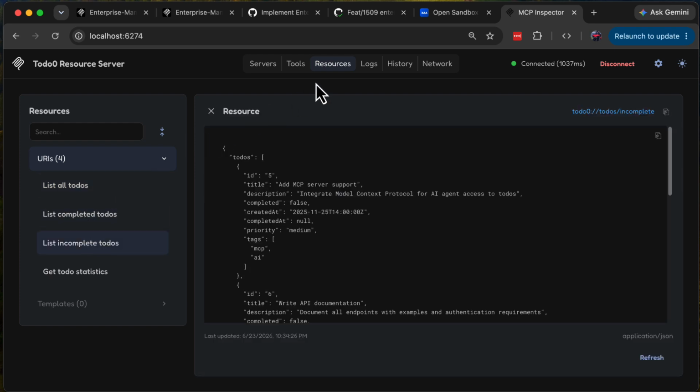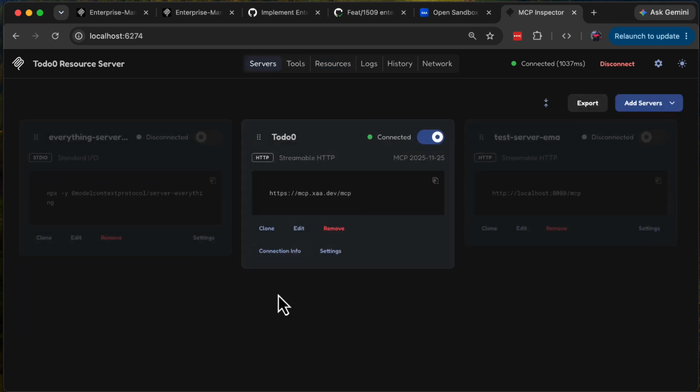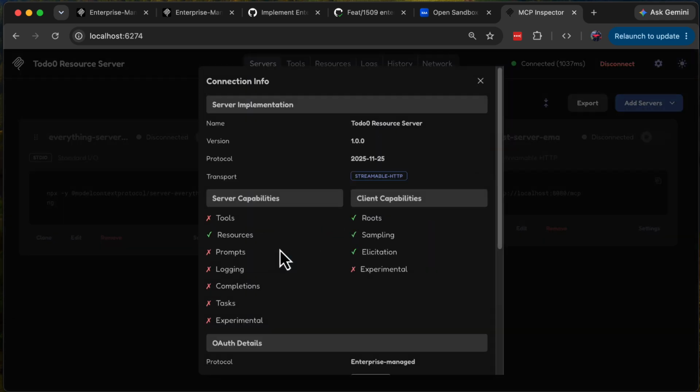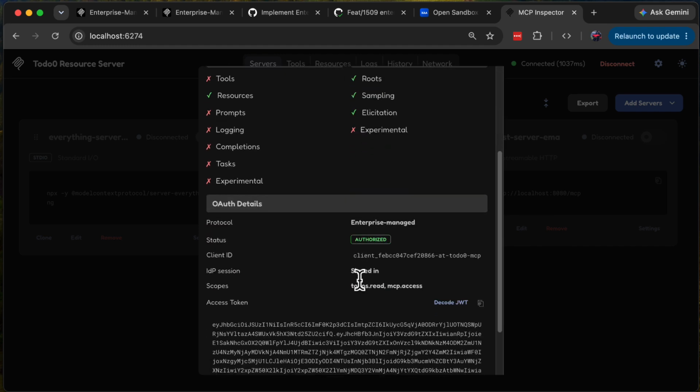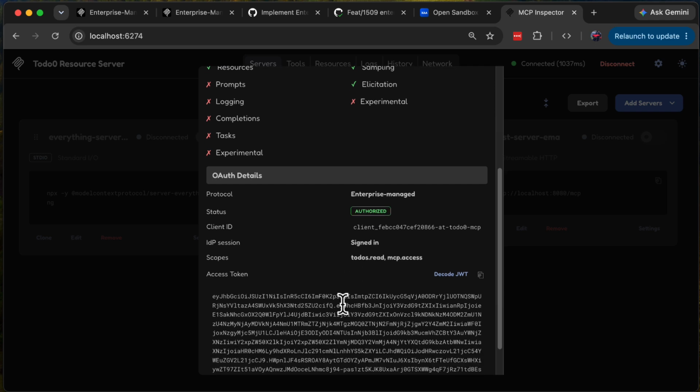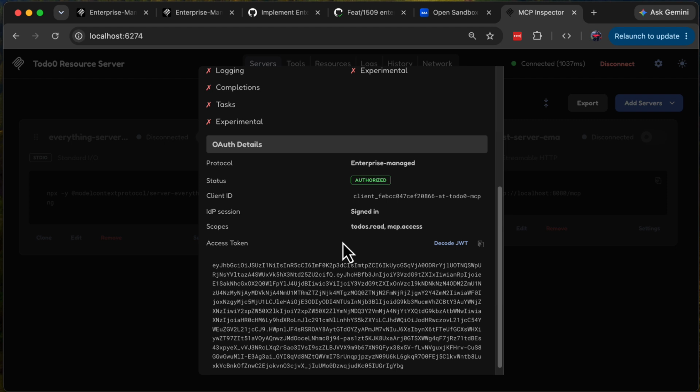So I authorized via my IDP. That all worked the way you would hope it would work. I can look at the connection info, and I can see the basic information about the connection. But if I go down to OAuth details, I can see that the protocol is enterprise managed, that I'm currently authorized, the client ID, that my IDP session is signed in, what the scopes were, and I can see the actual access token if you want to debug this and understand what's going on there.